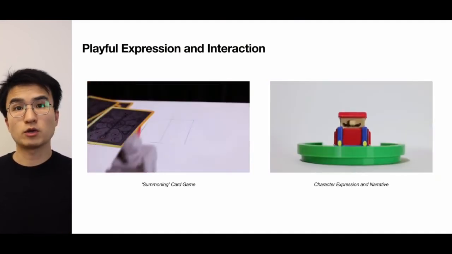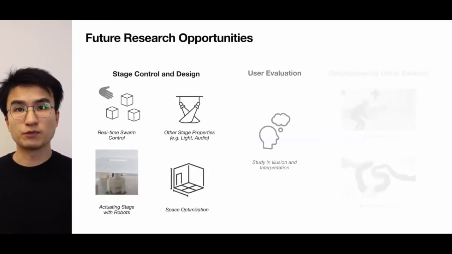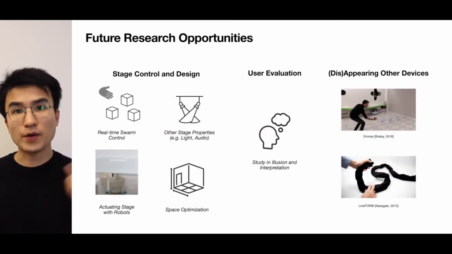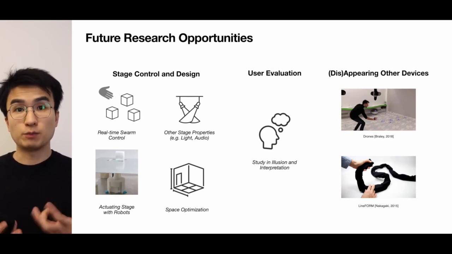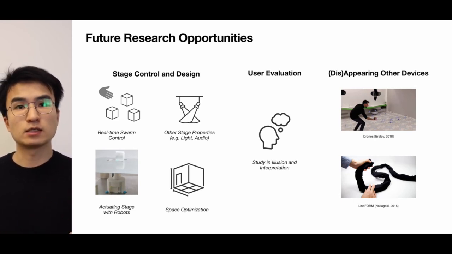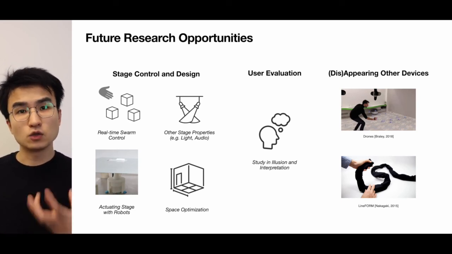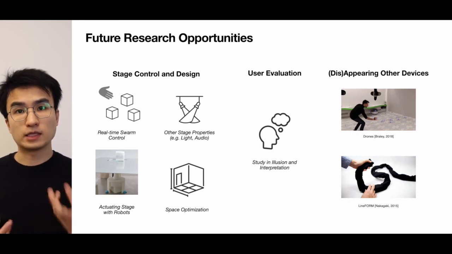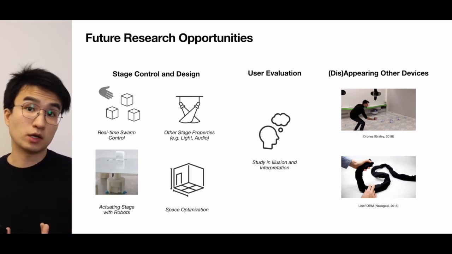So in our paper, we introduced the concept and method of Appearables by designing a surrounding stage for actuated tangible user interfaces. We believe this research is literally a stage for many other researchers to explore or perform future research opportunities. Such research directions include stage control and design, user evaluation, and designing stages for other actuated user interfaces.